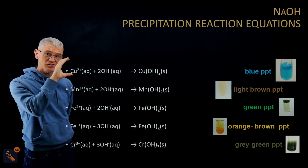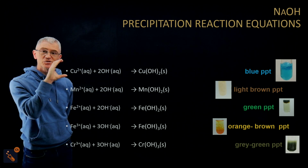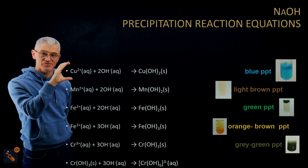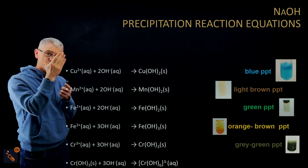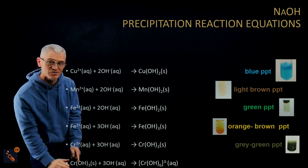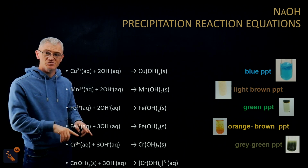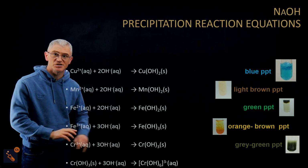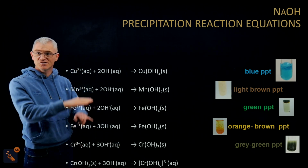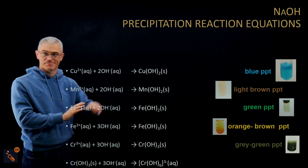This is the really key thing. You can still do this if you're adding ammonia, but your second step, when you add excess, is going to be slightly different, and we'll talk about that in a minute. So if you're just adding sodium hydroxide, these are all the equations that you need. Now, notice as well, a little one: the last one is not a precipitation reaction because you're making an aqueous solution. All of the rest are precipitation, but this one is not because you're not making a solid.